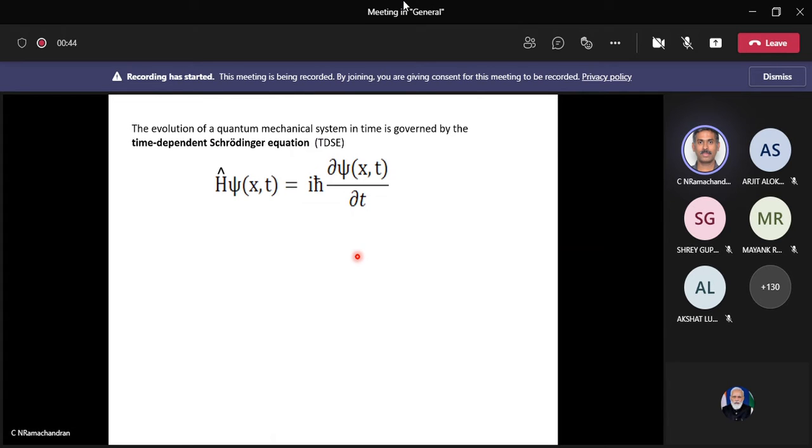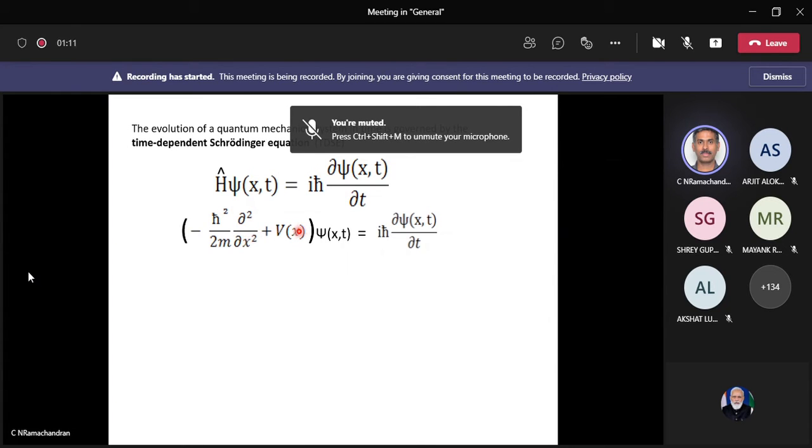Changing. So this is called the time dependent Schrodinger equation. And as usual, now you know what H hat is, that is the Hamiltonian operator, nothing but the sum of the kinetic energy operator and the potential energy operator. Last class I introduced the operator form, the exact form of that Hamiltonian: kinetic energy operator plus potential energy operator.